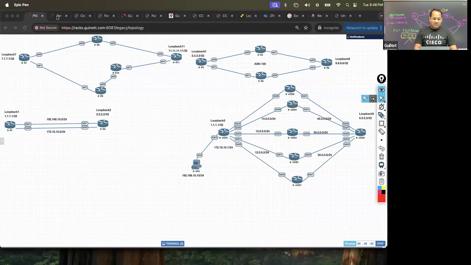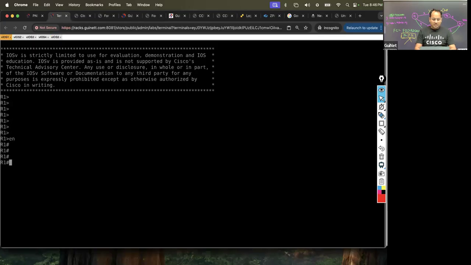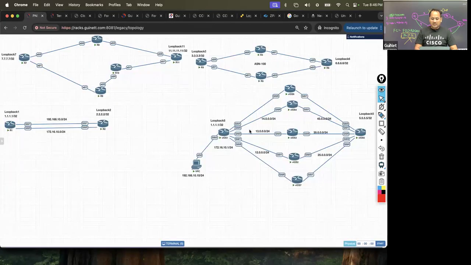Now I'll go into the R1 VIOS1 and configure my IP schema. So how is the IP schema going to be configured? You can see R3, 1, 3, 1, 4, 1, 2. So I will use 1 here, 3 here for the IP, right? You can see this is the subnet I'm going to use. So I will configure 1, 1, 1 here, but the remote is going to be 14. So 4 is going to have it. 13, 3 is going to be here. 2 is going to be here, right?